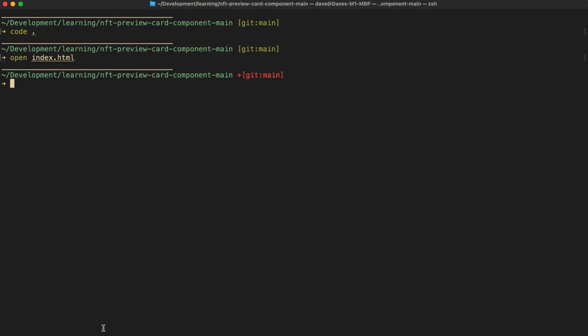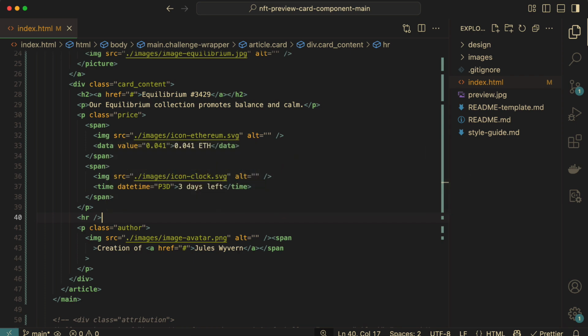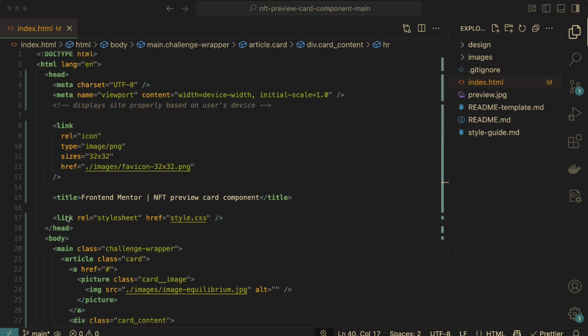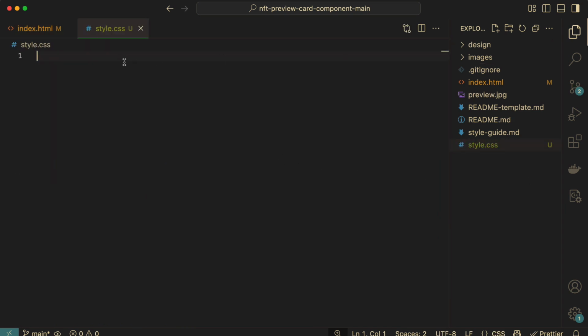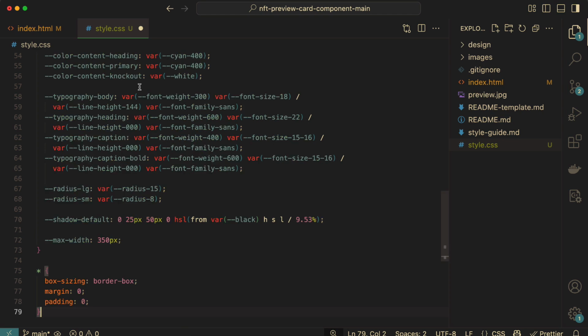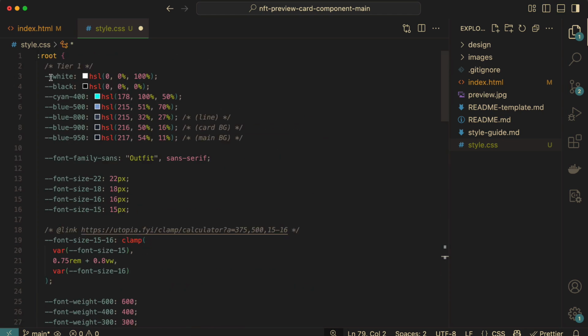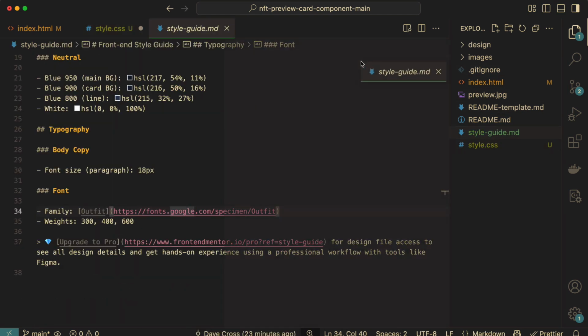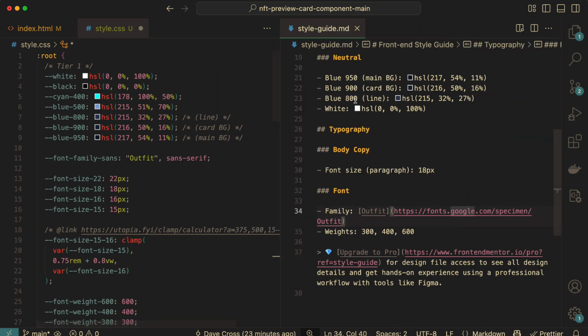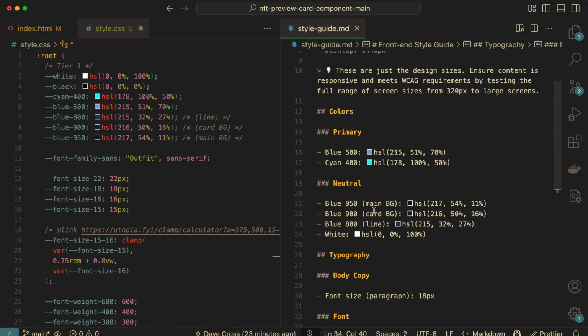Okay, back to it. Back to our code right here. I did add in our link, so we should add that. That's going to be style.css. Excellent. Okay, and for this, I have a bunch of tokens. Okay, I have all of these colors. In fact, if you go and look right here, I'm going to drag this sideways, get rid of this. You'll notice that there is no black in here.